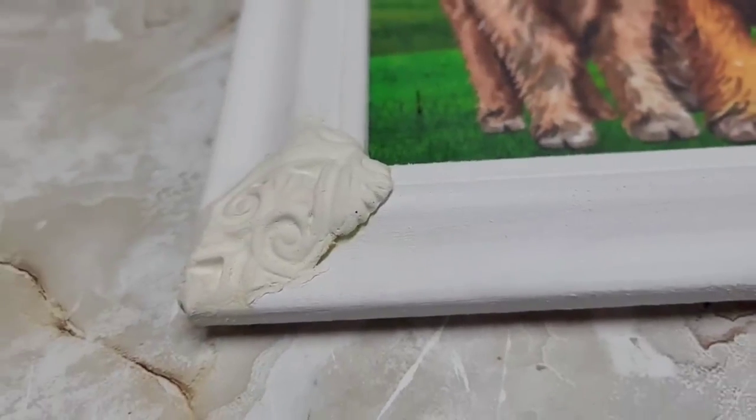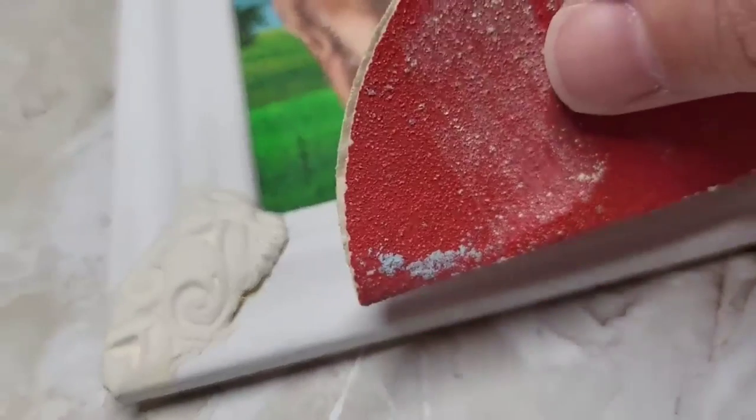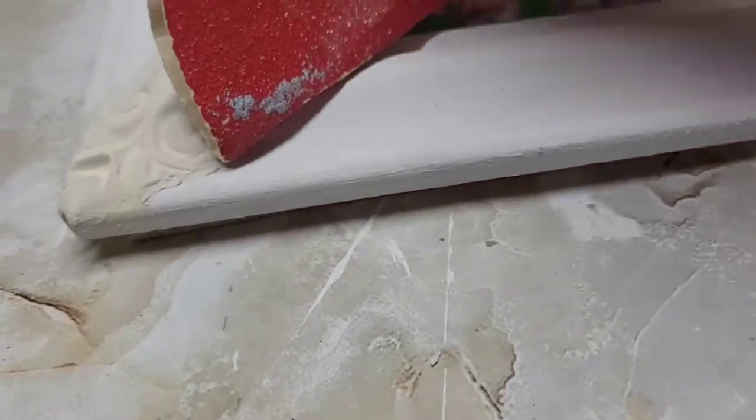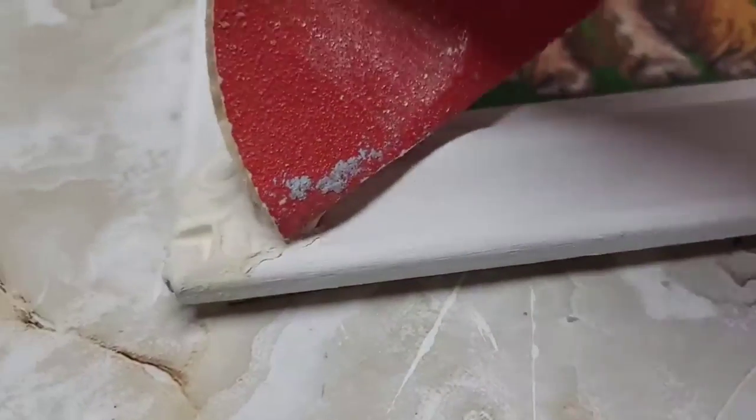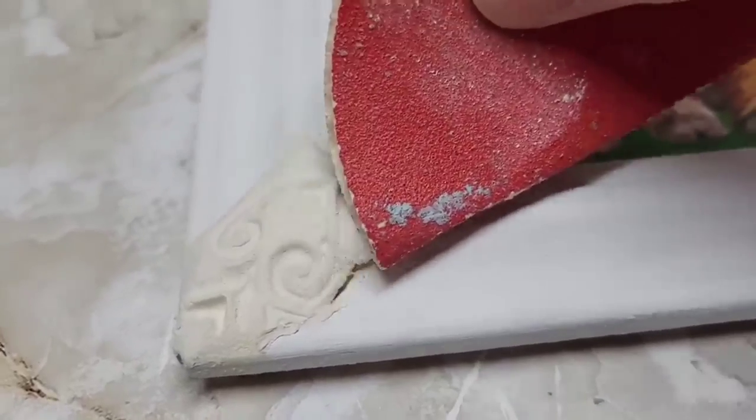Let this dry 24 hours and then you're ready for your finishing touches. I wanted to show you that you can sand this clay — this is one of the reasons why I love this paper clay. Not all clay is created equal, and I do furniture art as well so this is why I love this stuff. You can absolutely sand it.